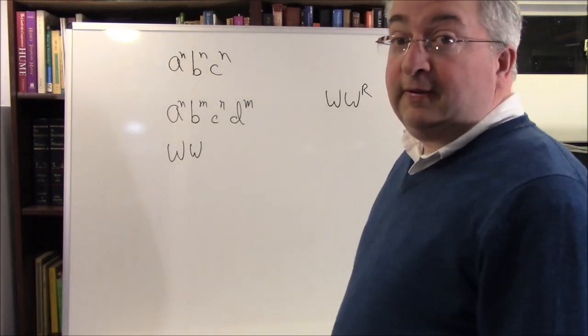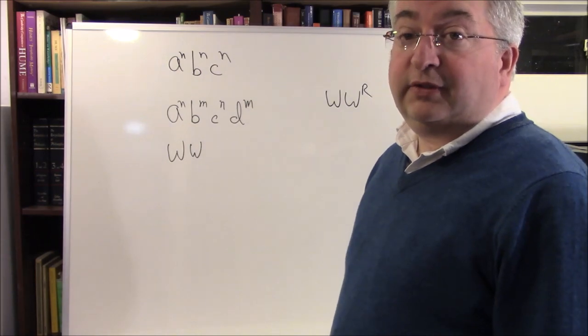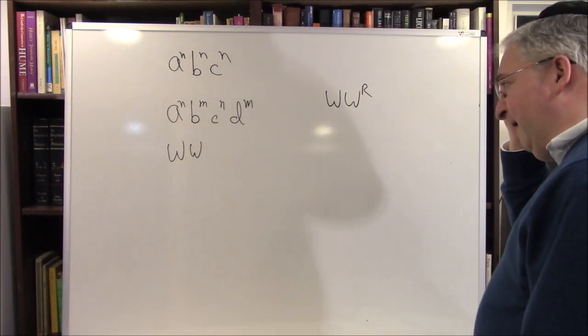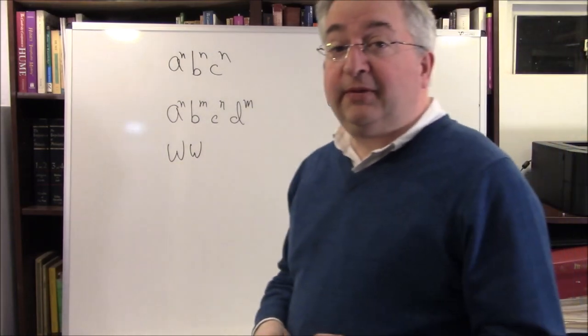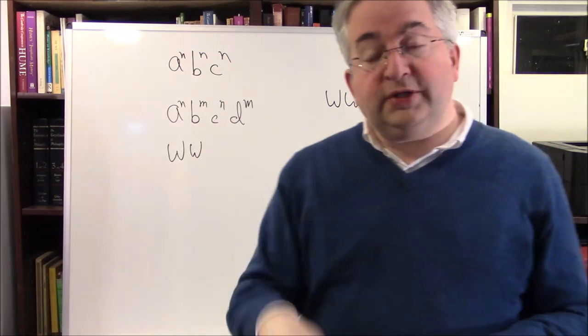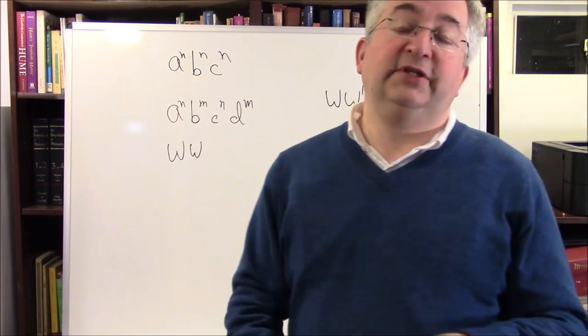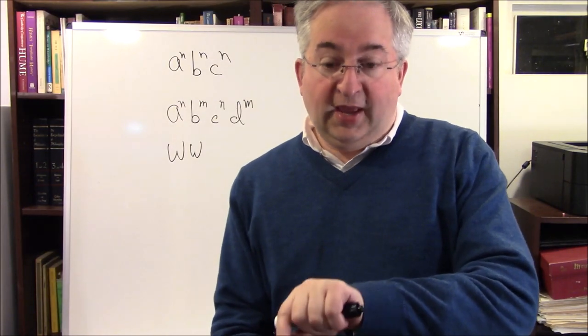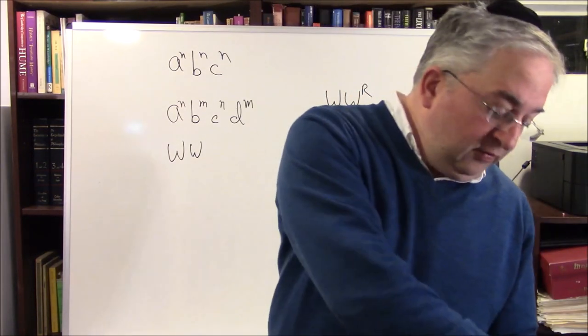What's the solution? Well, I don't have a solution. I can't do it. But I can tell you how I could do it with two stacks, by the way. It's a very simple way of doing it with two stacks. Push the word down. The word is A's and B's. So push the word down in one stack. Then take the word and turn it over into the other stack.